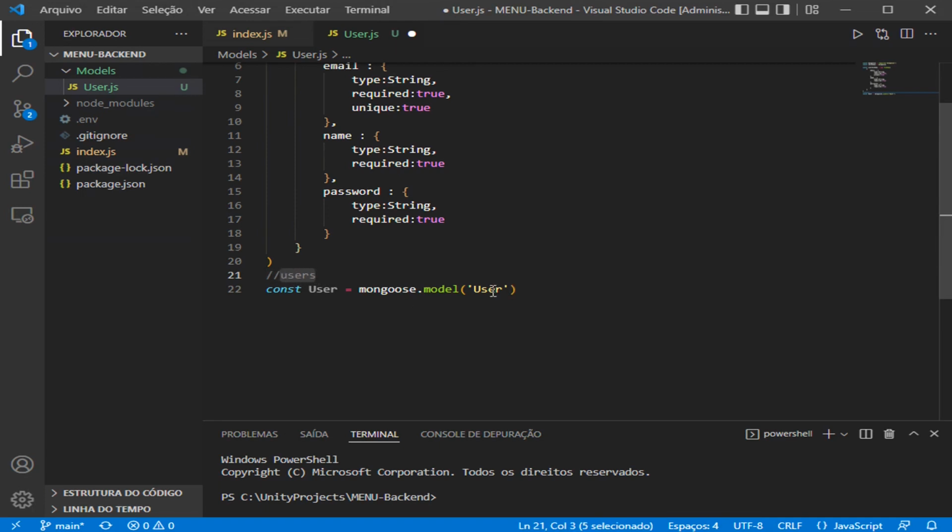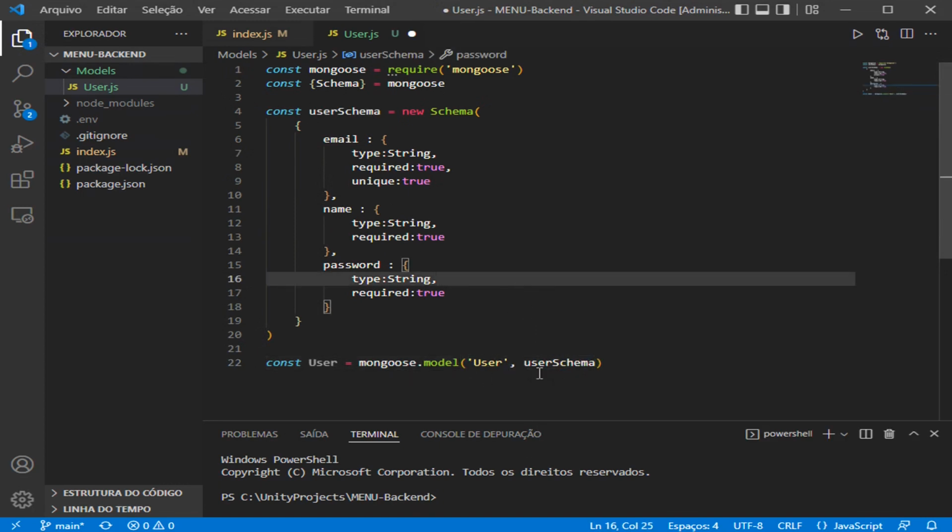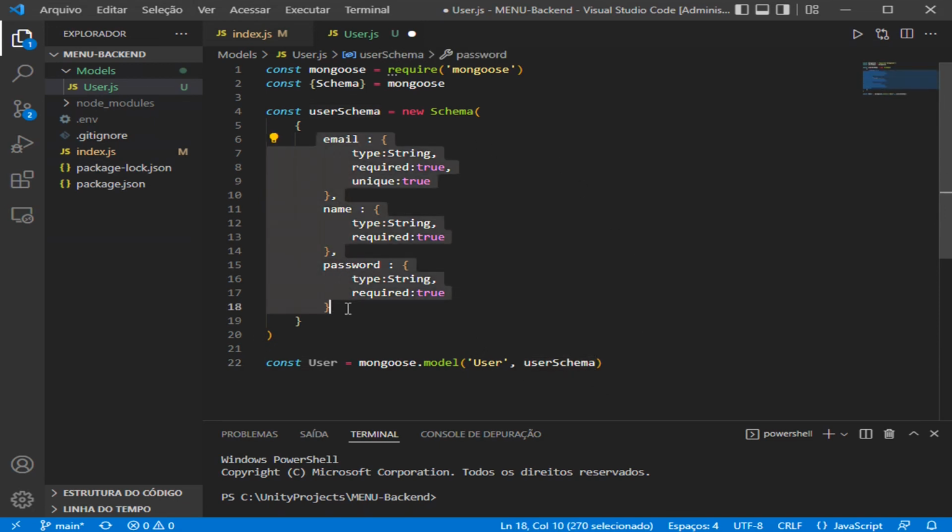If it was house, it will be houses. And follow this pattern all the time. So keep it in mind. This is how it works. And I will show it when we get inside MongoDB. And here we pass the schema, the user schema that we created. So it will know that this collection inside MongoDB uses this schema. So each element inside it will have this schema as a type, a prototype to construct all the elements inside the collection.